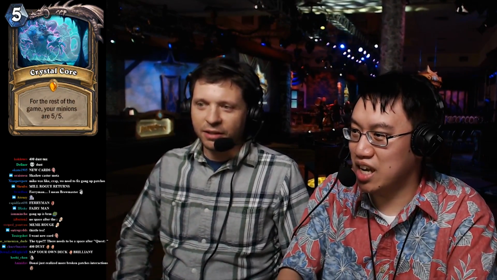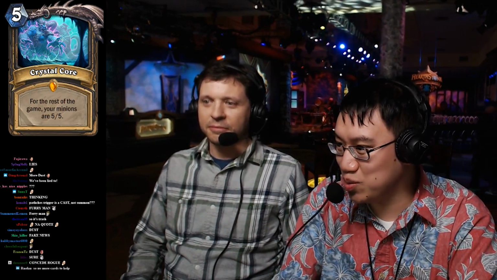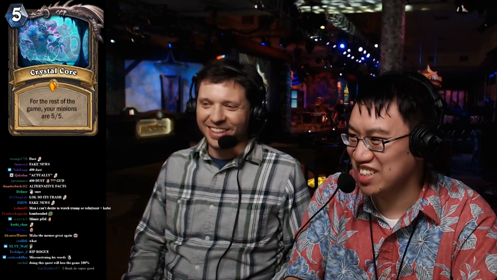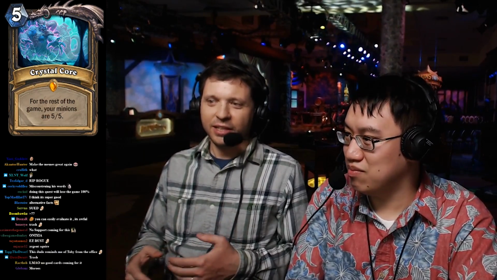The reward is for the rest of the game, your minions are 5/5s, and that's really good for very cheap minions such as Swashbuckler, such as Patches, such as Southsea Deckhand, notably. Yeah, even just boars. Stonetusk Boar, like 5/5 charge for 1, especially if you're playing Brewmasters and Shadowsteps. They get better than they look.